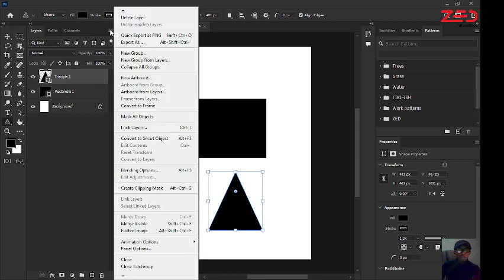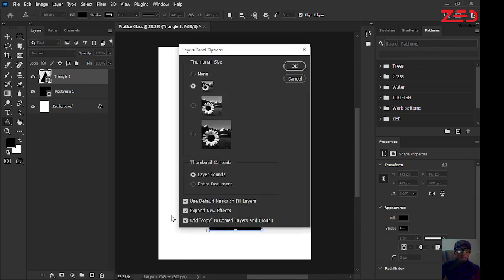Now the next section, if we go back to the panel options, is the first checkbox, which says Use Default Mask on Fill Layers. I think there's nothing wrong with having it checked, but just in case we don't have it checked, let me show you what it does when it is not checked.